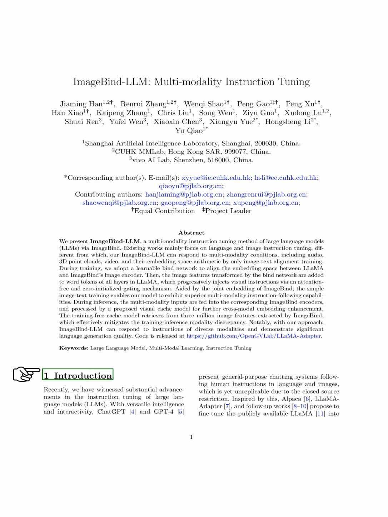Section 1 Introduction. In recent times, we've seen significant progress in the fine-tuning of large language models, LLMs, like ChatGPT and GPT-4. These models are capable of interacting and following instructions in both language and images, a feat that is currently unique due to their closed-source nature. This has inspired other works such as Alpaca and LLaMA-Adapter to fine-tune the publicly available LLaMA into language instruction models using self-constructed data.